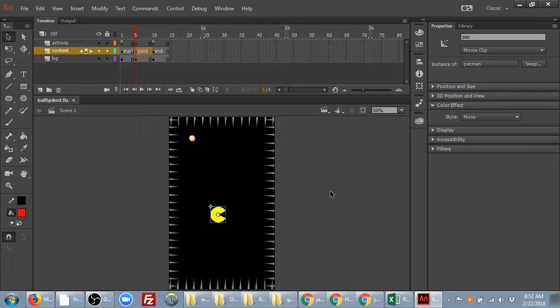Unless you're trying to catch them, and if you don't catch them and they hit the spikes, then game over. Then yeah, you would need some sort of spikes down here. So if the ball's falling and it hits that spike, game over. It all just kind of depends on how your game's going to work.